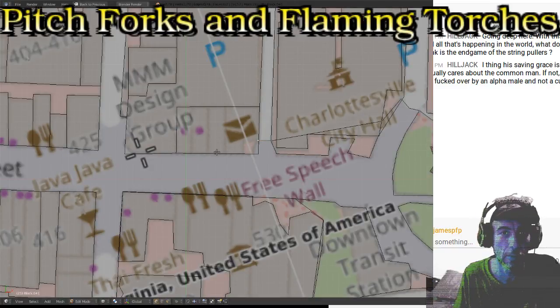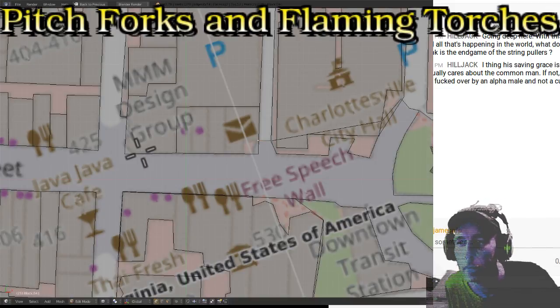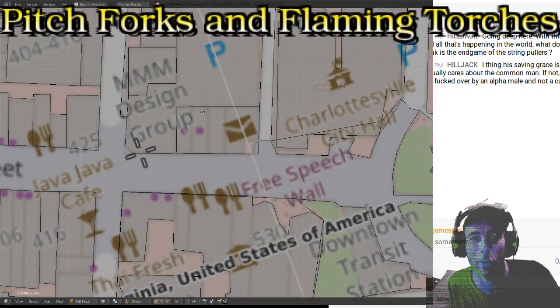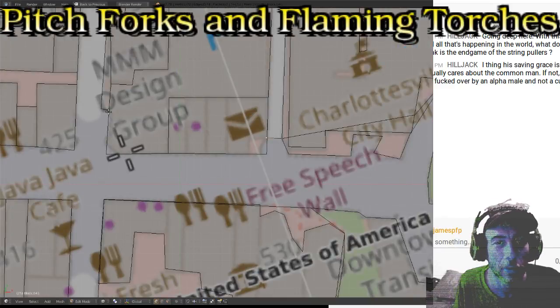I mean, he sees it from the point of view of a capitalist who's not done badly by the system itself. Why should he say that it's done him bad, right? They say, at least I don't get screwed over by alpha male, not a cock, right? Yeah, well, there you go. I'm not too worried about that stuff either anymore.